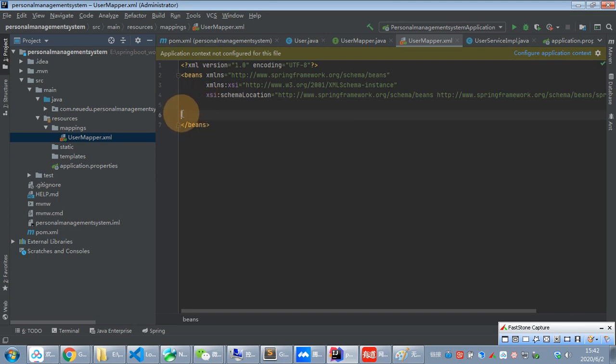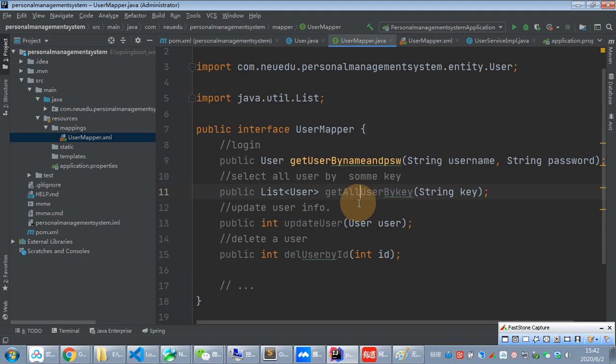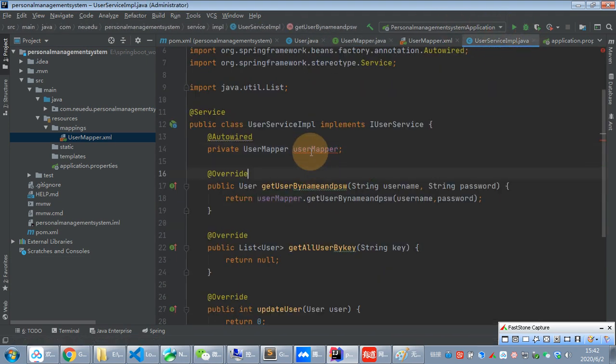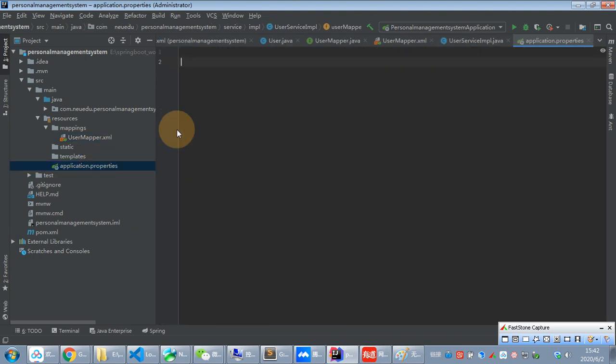So here it's something about MyBatis. Understand? And when you create the file, you can see that this one has no content, and we need to configure here.